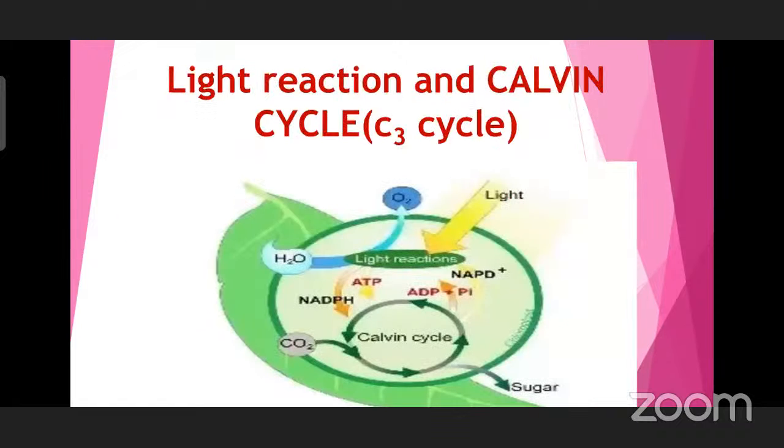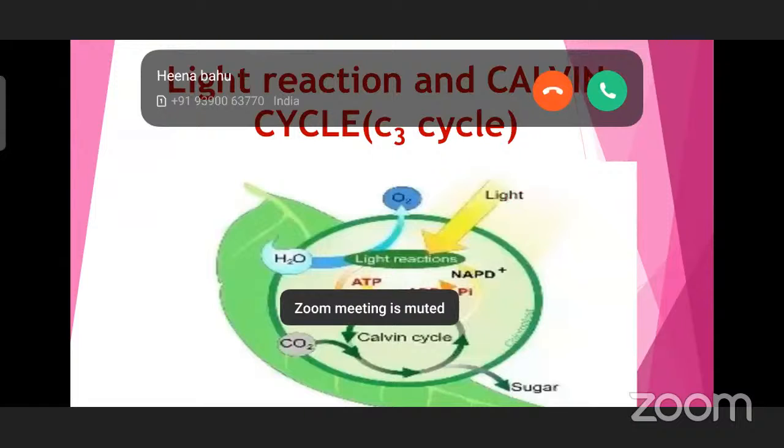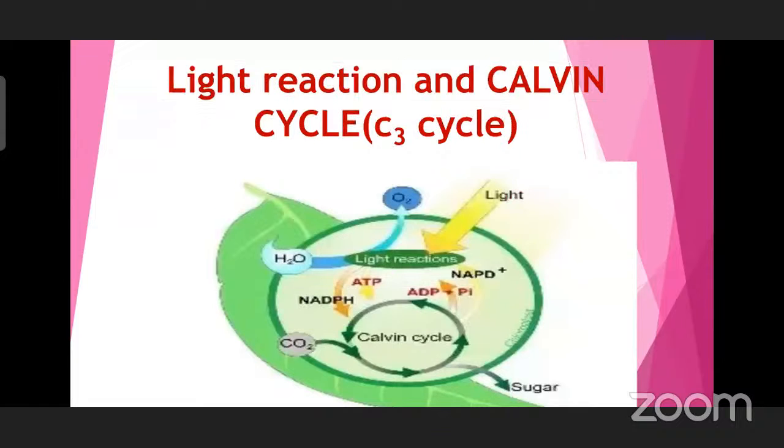So here in the previous class, we completed light reaction and Calvin cycle. So once we have to revise it, so that today's topic is photorespiration. Photorespiration means in the presence of sunlight, the respiration is going to take place. Respiration, as you know, is utilization of oxygen and liberation of carbon dioxide. So here oxygen is going in, which is opposite of photosynthesis.